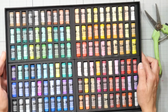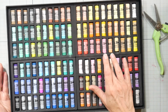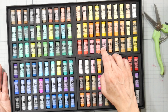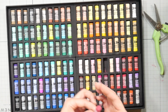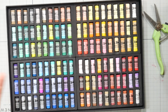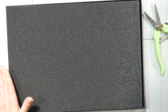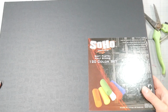So it's just kind of weird, but I wanted to try these out and see how they were, because I like pastels, and I just thought this looked like a really good set. They feel like not as soft as, well, I don't know, I can't really tell from one little swatch, but I will definitely dig into those and do a review on them. They are available on Amazon too, and I definitely recommend you check both places, but the box is really nice.